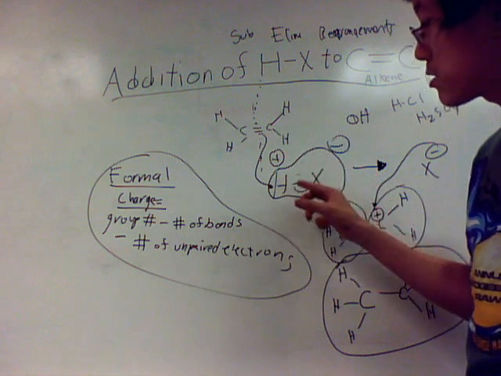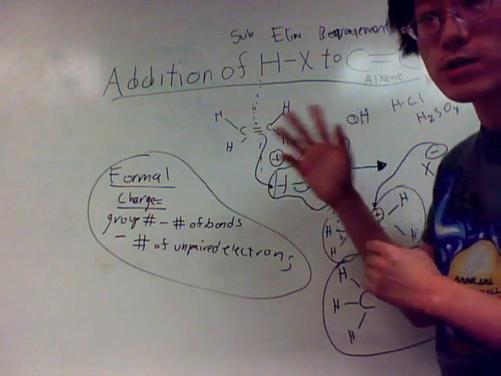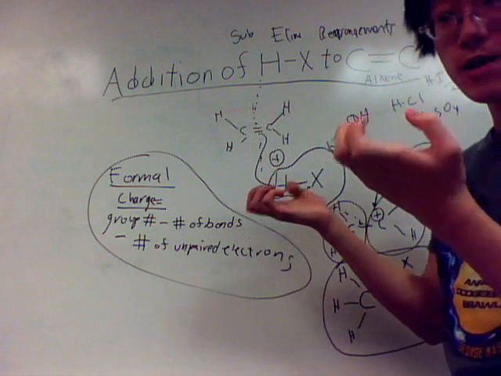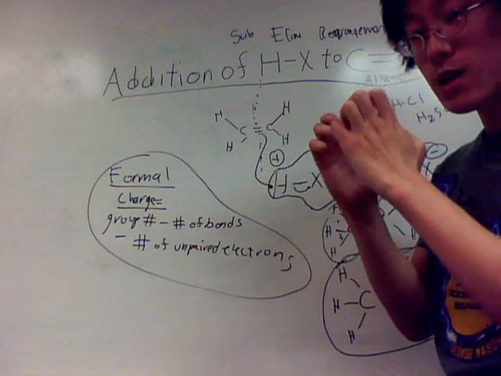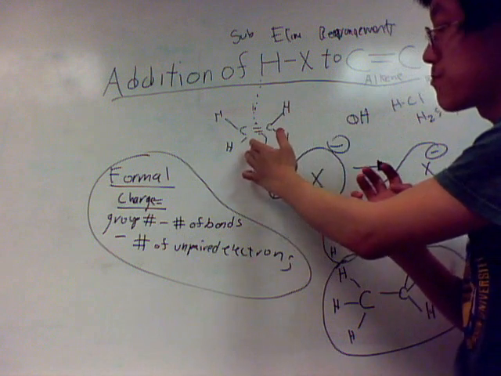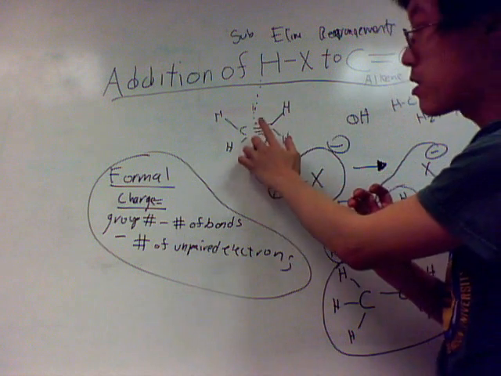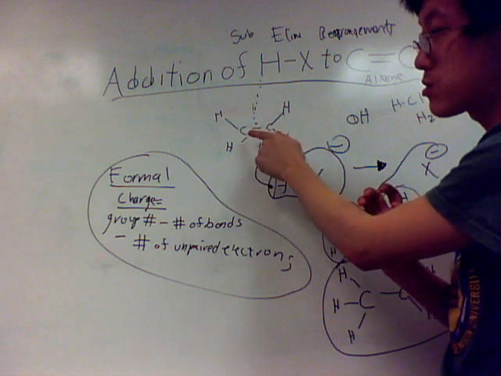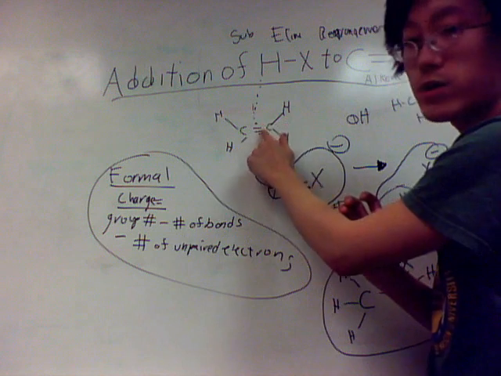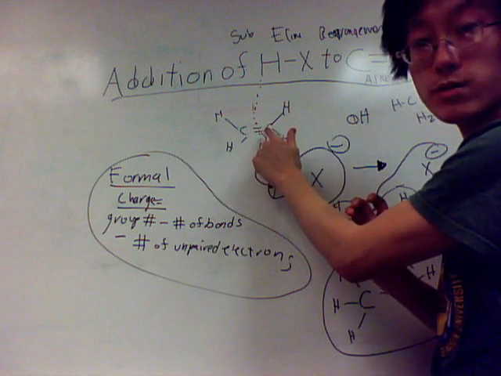And what electrophiles like to do is go for electrons, because if you have a magnet, a negative magnet and a positive magnet, and you put those two together, they'll stick together. They'll attract. Same thing here. Double bonds, or any bonds between carbon and hydrogen, or carbon and carbon, are regions with more electrons, more negative.